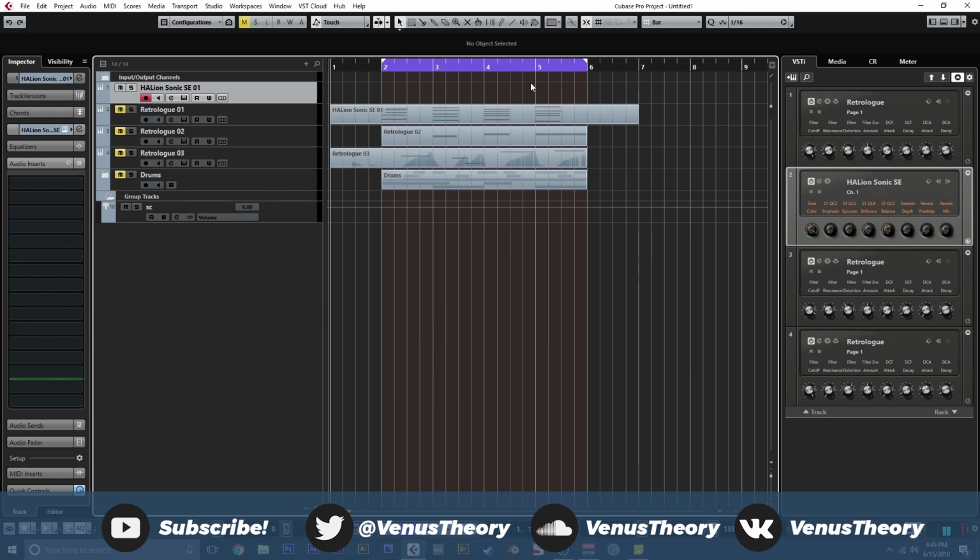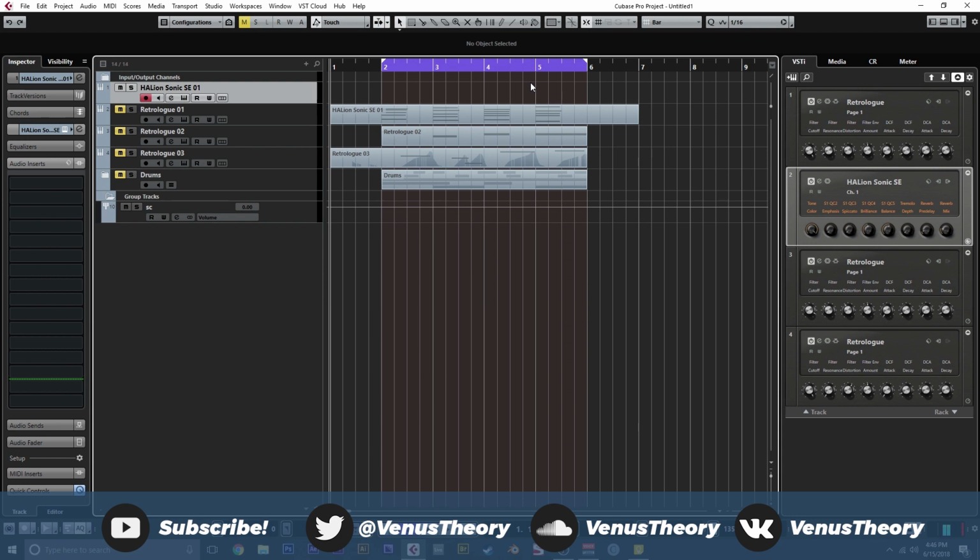Today we're going to be using strings, and for those of you not familiar, strings are these things. I'm a very, very big fan of film scores and classical stuff. So I've been doing string related things for a while now because I like to write epic music just for myself to listen to from time to time.